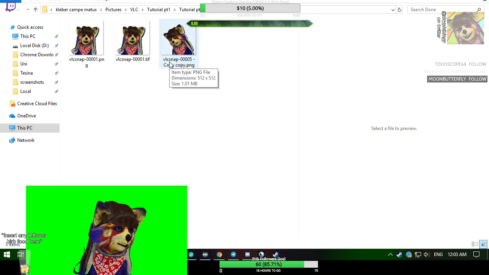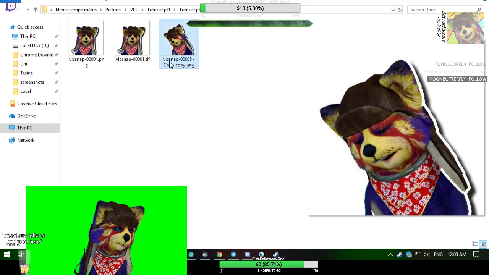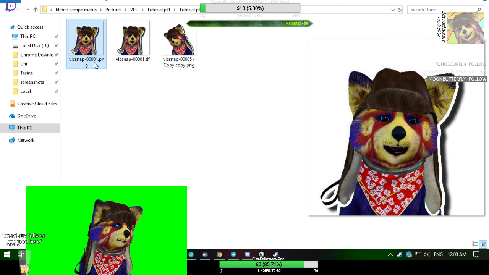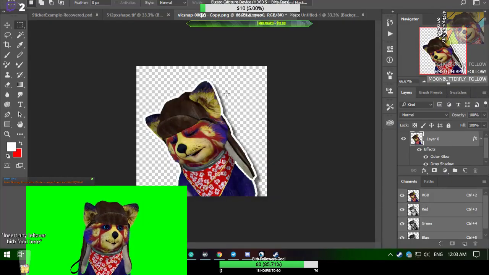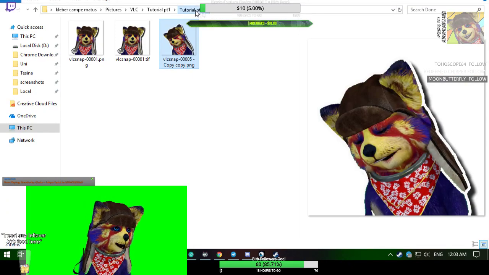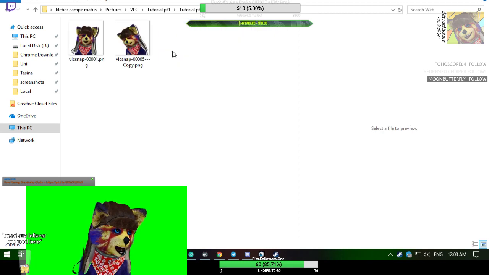This is the PNG one. But this is size 1 megabyte, and this size is also 1 megabyte. I'm missing something here. Where did I decide to put the web one?